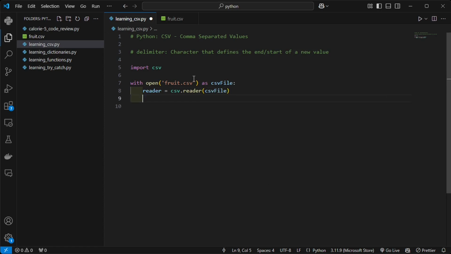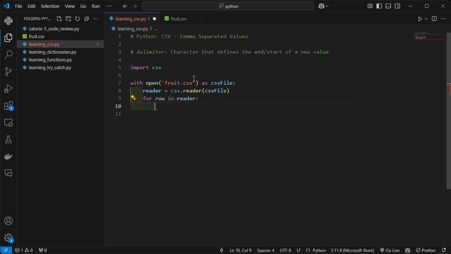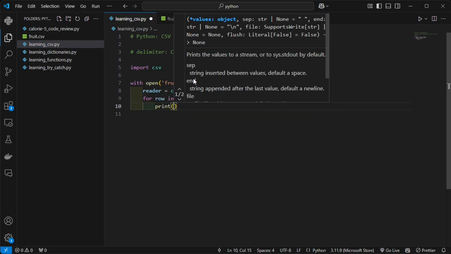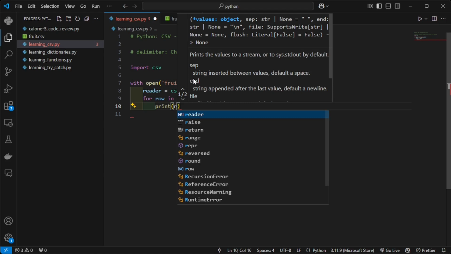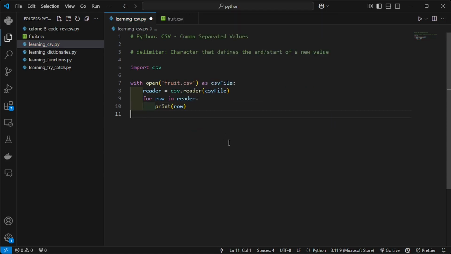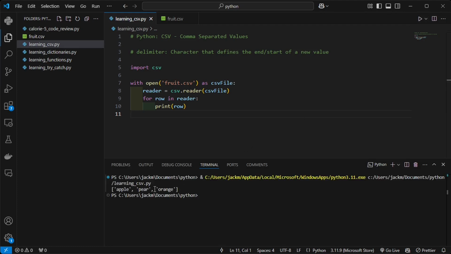Then for row in reader, let's just print the row. Unless I've made some mistake, when I run this code, we should see the output of our file. We do. So you see we have apple, pear, and orange.